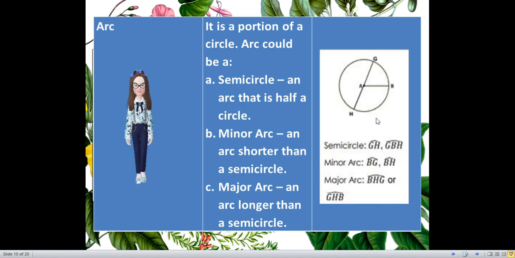How about the minor arc? Minor arc is an arc shorter than a semicircle. Shorter than a semicircle. So, let us look again in our figure. We have minor arc BG, which is shorter to our semicircle. And, as you can see, there's a symbol in writing your arc. So, when you're being asked for the arc, you should also name it with that symbol.